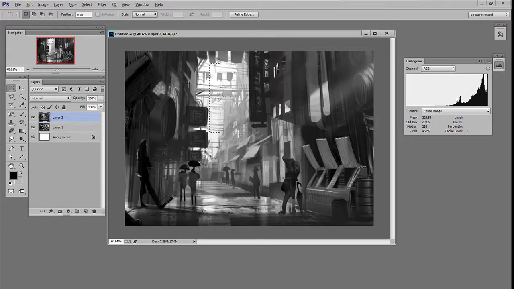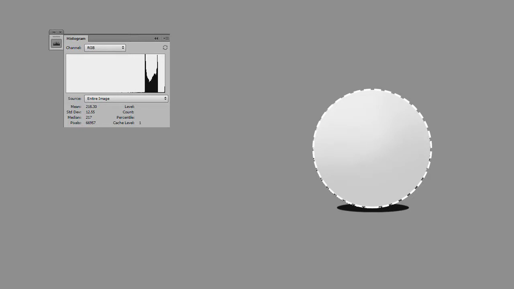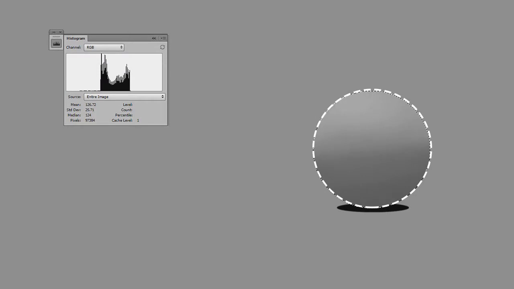There's no numbers. And like I showed with a Caravaggio painting, different areas, selections will give you very different looking results. And the more you do this, you're going to start to recognize patterns. If you see something that's flat, it means there is very little or none of that value. If you see a spike, that means there's relatively a lot of that value. A narrow band means something has low contrast. A wider band means it has higher contrast. And remember, that's because it takes up more of the value scale.